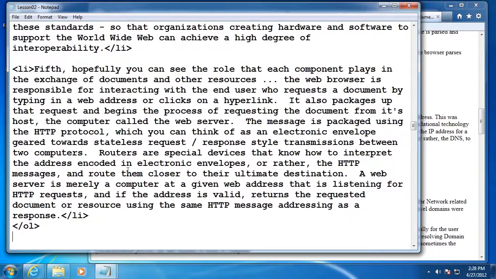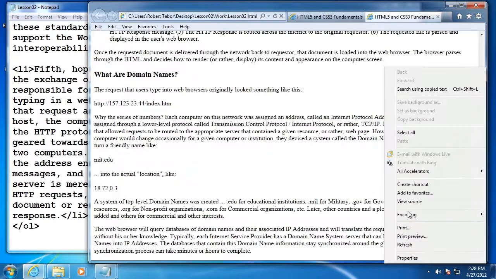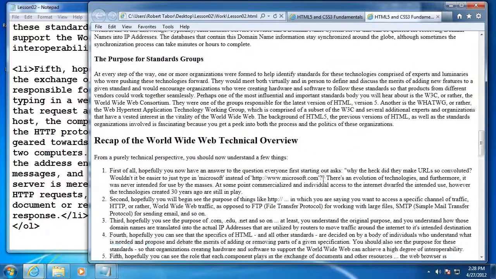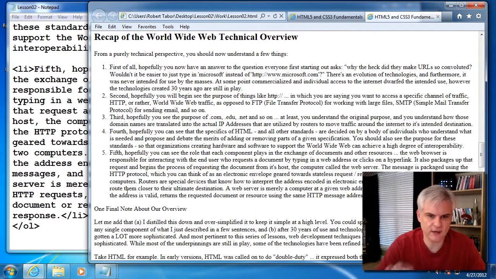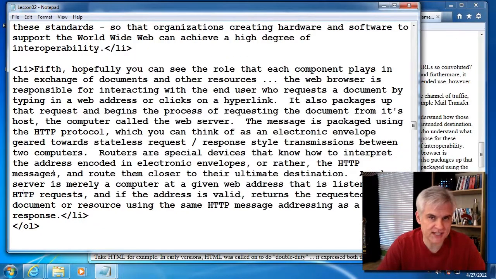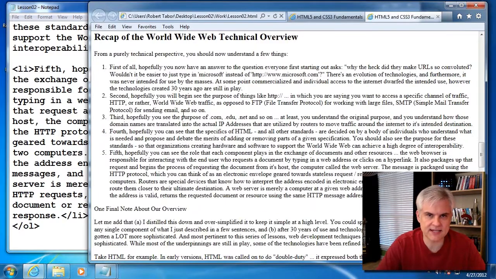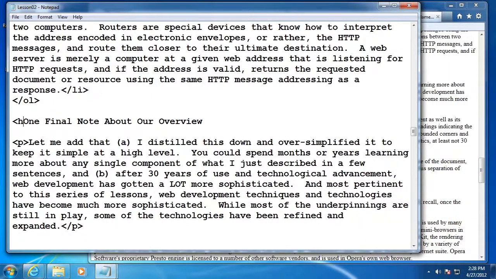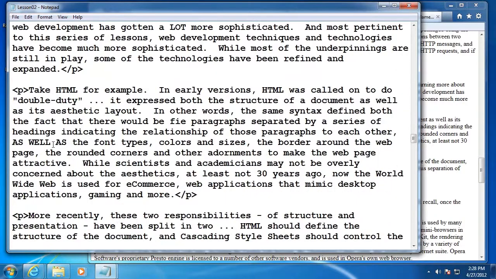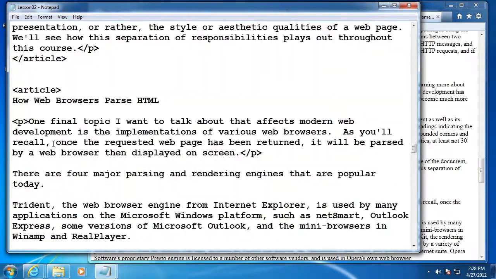All right, so let's save all that, and now let's see how it's rendered in the browser. Notice the default rendering uses this ordered list, and instead of bullets, it uses a numerical scheme: 1, 2, 3, 4, 5. Okay, awesome. Now we may come back and change that at some point, but that's the default way that it's rendered in my web browser. And then we have one final note about our review, and I'm just going to wrap that in an H2 and a closing H2. And that should be about it for our first article. So now let's move on to our second article.